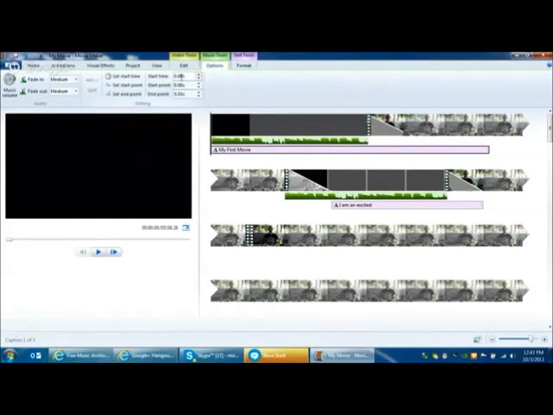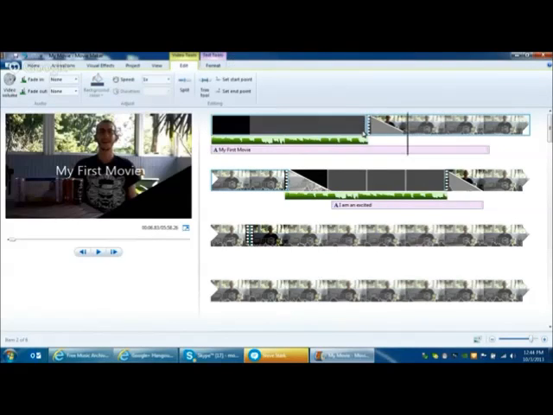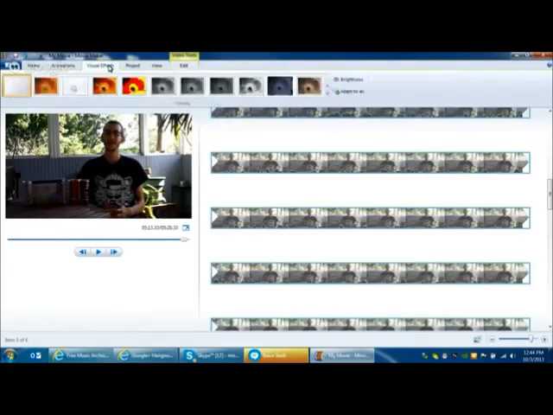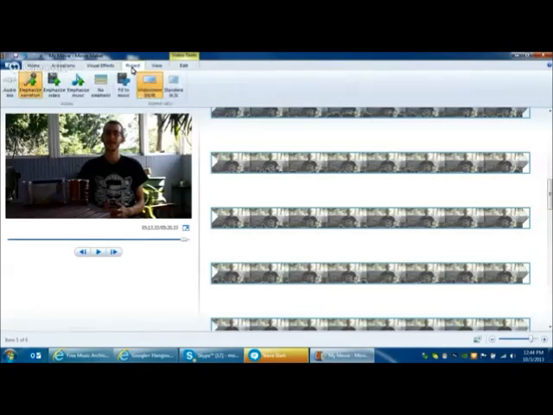Same thing with the music. You can set your start time and your end time. You can have it fade in and out. You can set the volume. Video tools: it just depends on the section. What speed do you want it to run at? Are you doing a cartoon and you want it to go super fast or maybe super slow? There are some other things you can do with it.